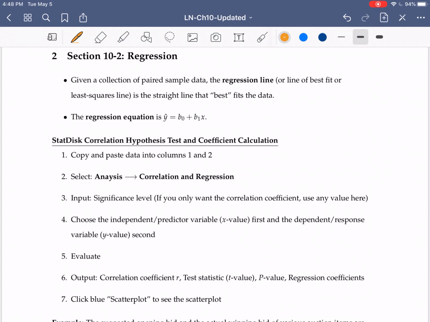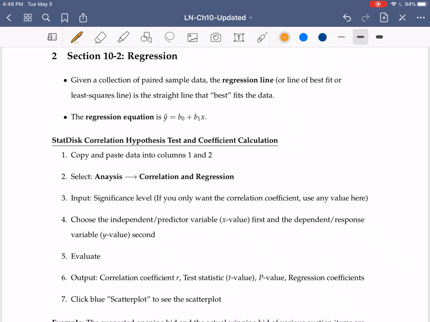In our last video, we looked at how we measure the strength of a linear correlation. If we have noticed that there is a strong linear correlation, we might want to know the equation of that line so that we could use that equation to make predictions about other values in other places. This process is called regression, and that line is a regression line.